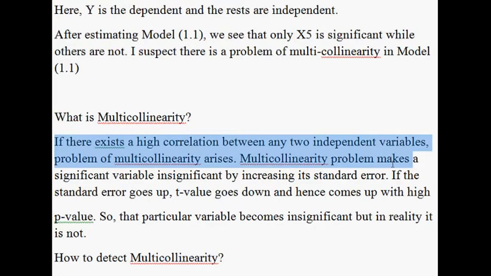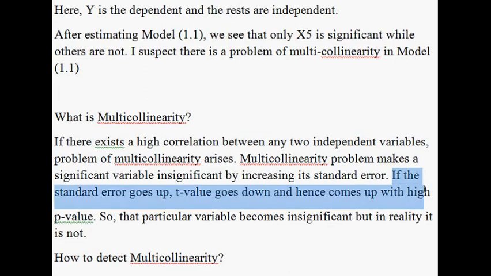And multicollinearity makes a significant variable insignificant by increasing its standard error. If the standard error goes up, the t-value goes down, and hence comes a high p-value. So that particular variable becomes insignificant, but in reality it is not.